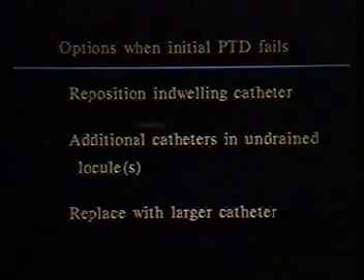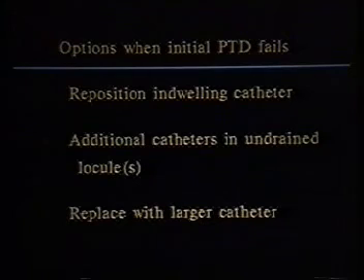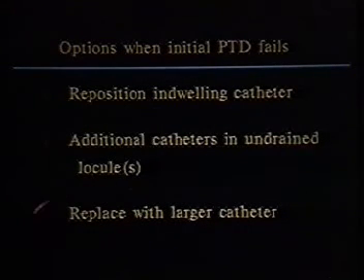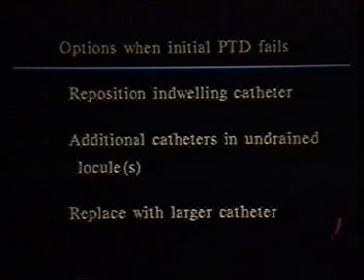It may well be that the catheter that you've placed has not been adequately checked, and it may not lie in a dependent or in an optimal position to drain the fluid collection, and it may need to be repositioned. It may be that we have additional undrained locules of fluid that are obvious either on chest films or on CT, which require the placement of additional catheters. It may be that our fluid collection is so thick and viscous that the small catheter that we have placed, despite our rigorous flushing, is really not adequate to drain such a thick fluid collection.